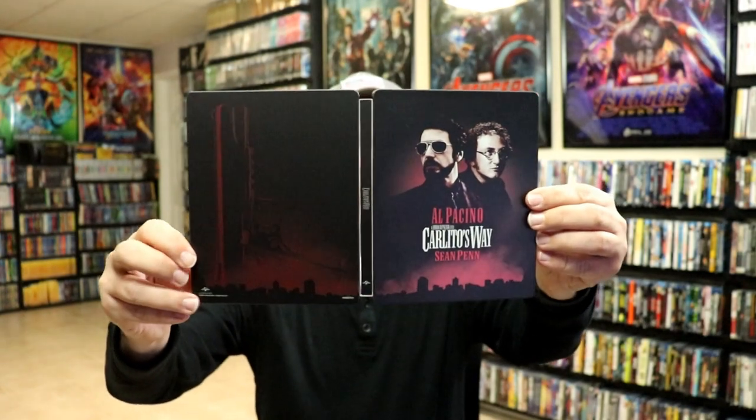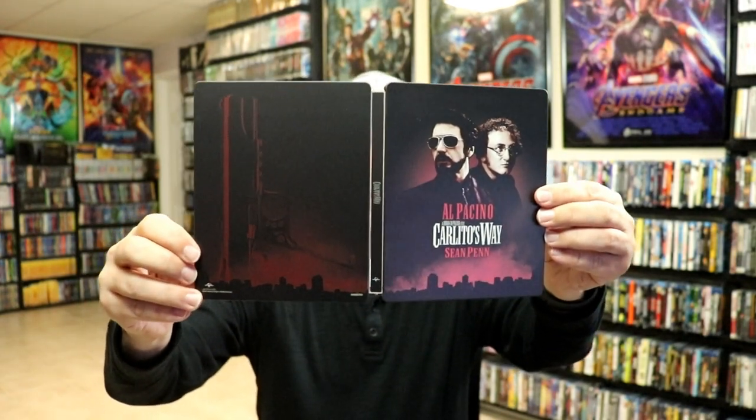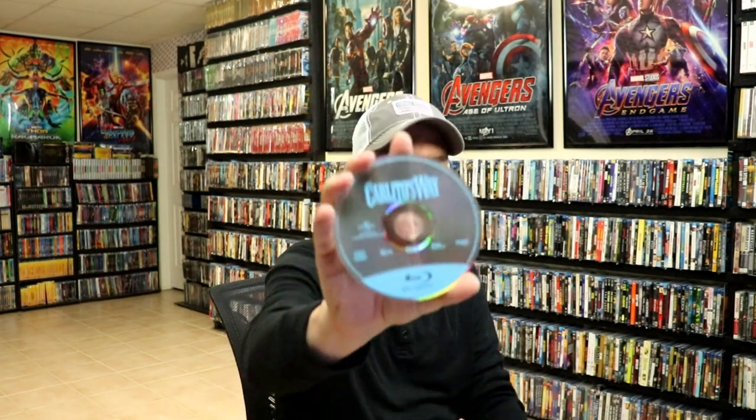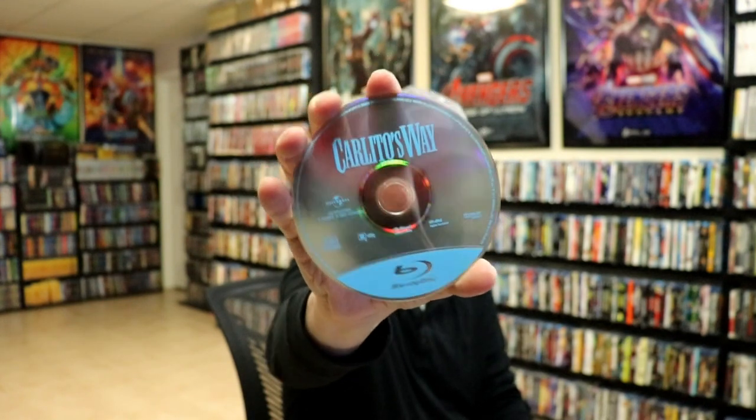We open it up. We have the front and the back together. Very nice looking. Then on the inside, we do have a digital code. And we have our 4K disc with some disc art. And we have our Blu-ray disc with no disc art. And we do have some pretty nice looking inside artwork. So overall, this is a beautiful looking Steelbook.